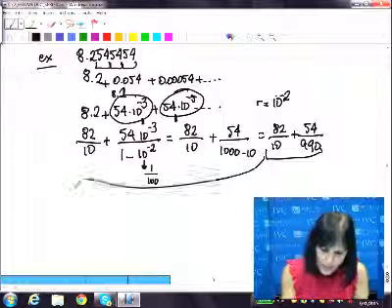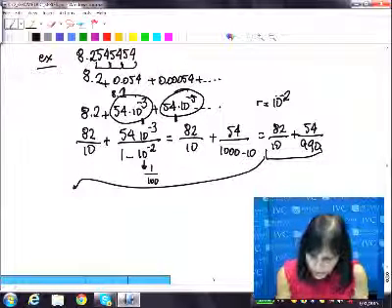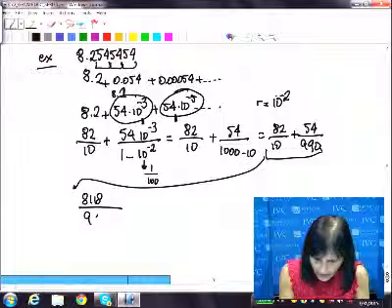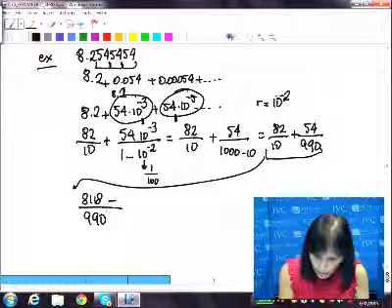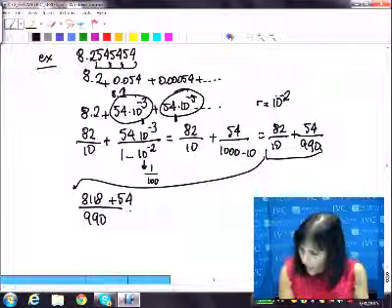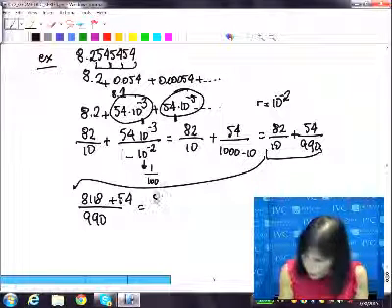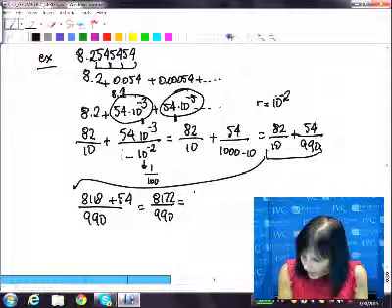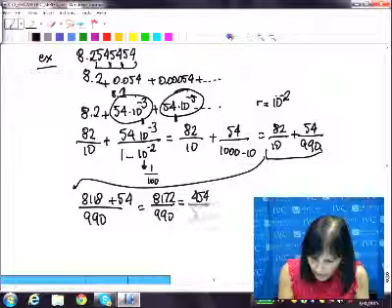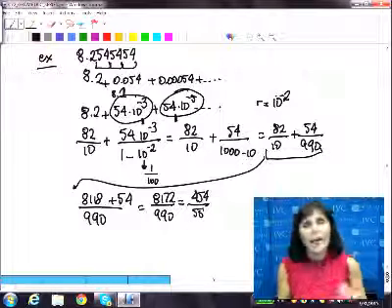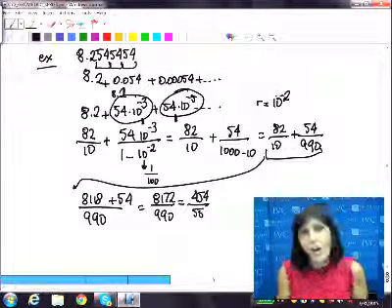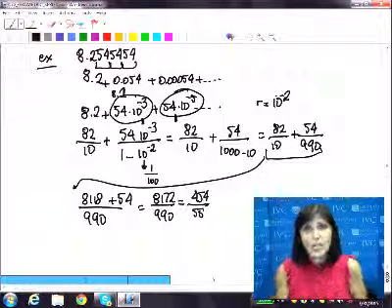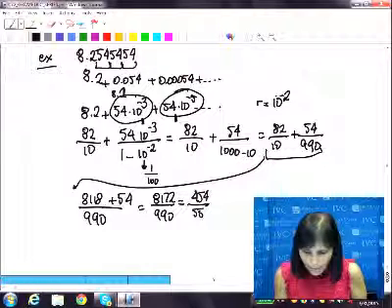So put it in the same denominator. You're going to get 8118 divided by 990, because that's your common denominator, plus 54. Okay, and that will give me 8,172 over 990. And you simplify that, 454 divided by 55. Without knowing any kind of algebra, it's kind of hard for an 11-year-old kid to figure this out. But after a couple of hours, she was able to do it, in tears.